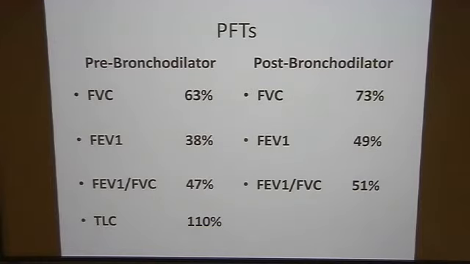So here's Uncle Tom's favorite study, PFTs. These are also not hard to read. I just want to point out that I put the FVC in the order that we get them here at the U, which is the FVC comes first. So you're first going to look at the ratio. I think you can agree in a 52-year-old that 47% is grossly abnormal. And then you'd want to do what again to look at the severity? FEV1, it's 38%. So this is in the severe to very severe range, okay?